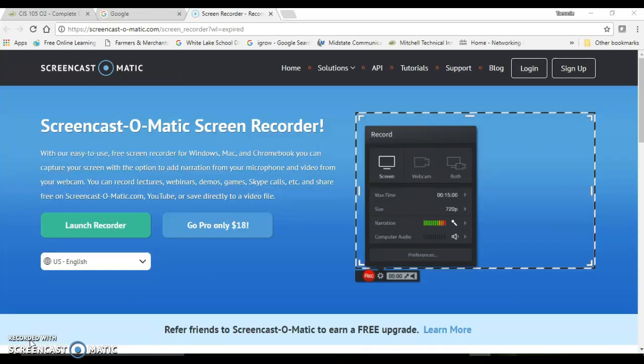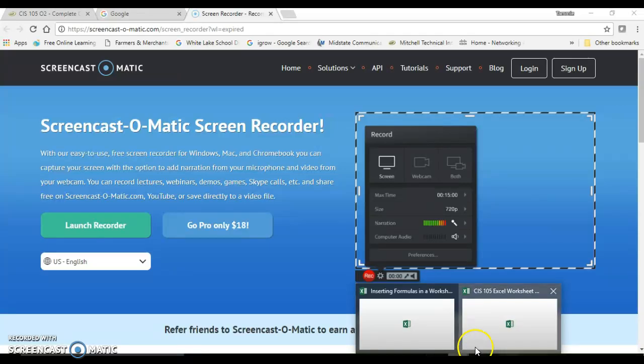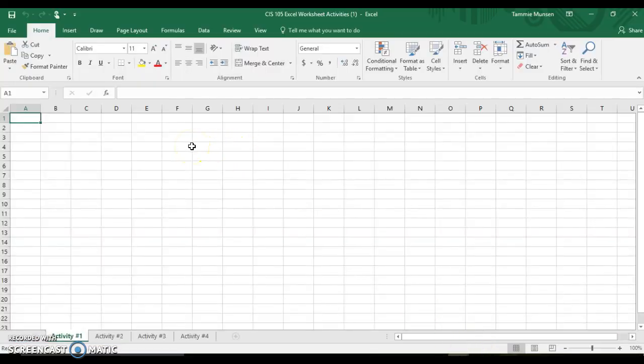This week we're going to go ahead and get started with Microsoft Excel. If you've taken a look at your textbook, you will notice that the section color is now green, which is representative of Microsoft Excel. If we take a look at an Excel workbook, you can see what that workbook looks like. It's basically the same as Word.